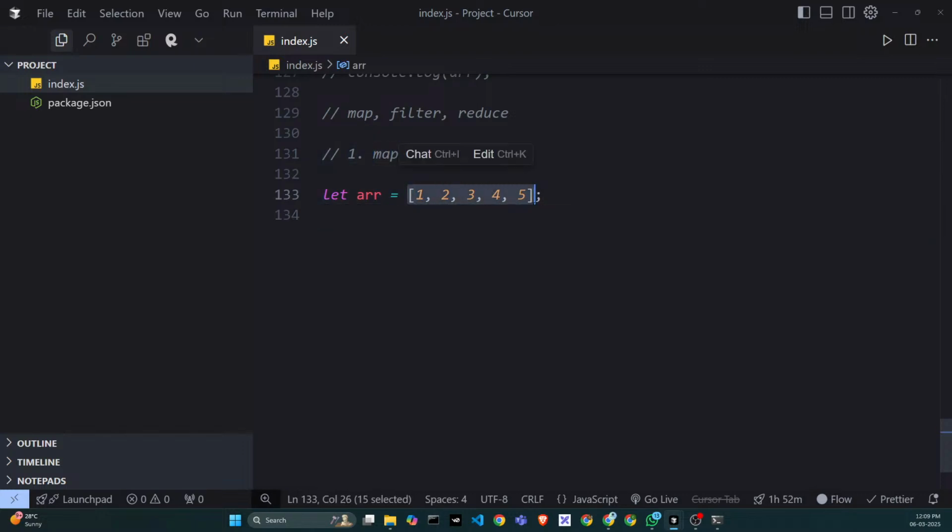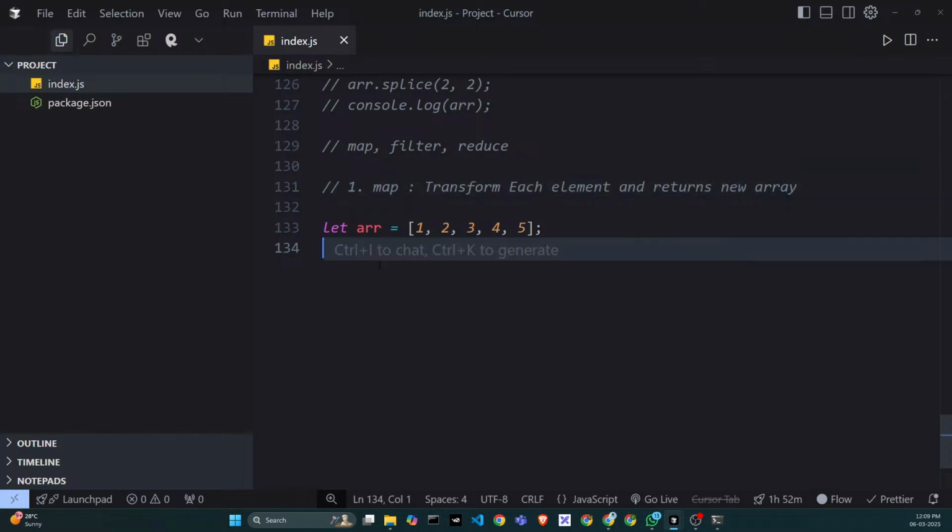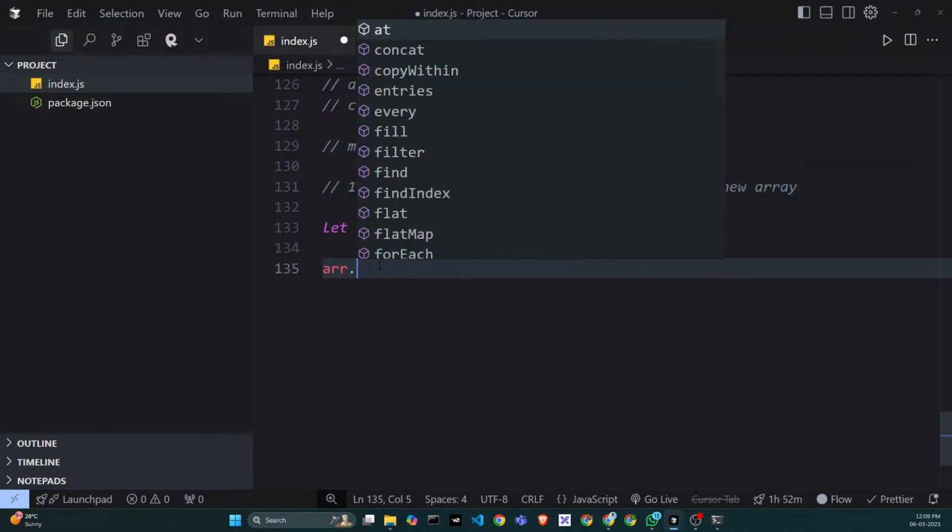So if anyone asks what is map, we have to say that it transforms each element and returns a new array. Let's see the syntax.